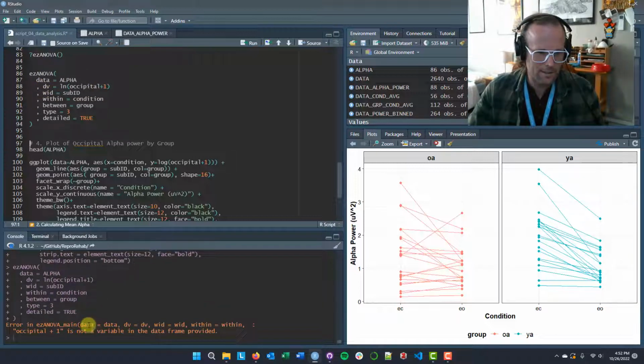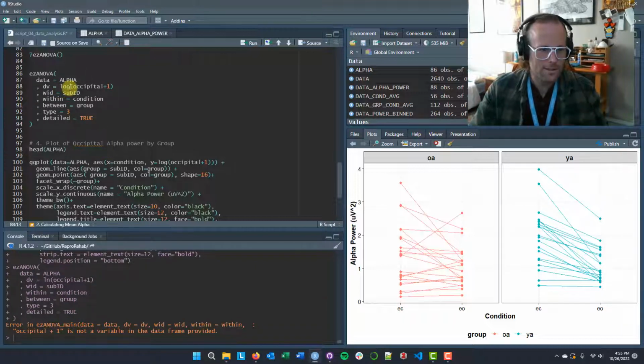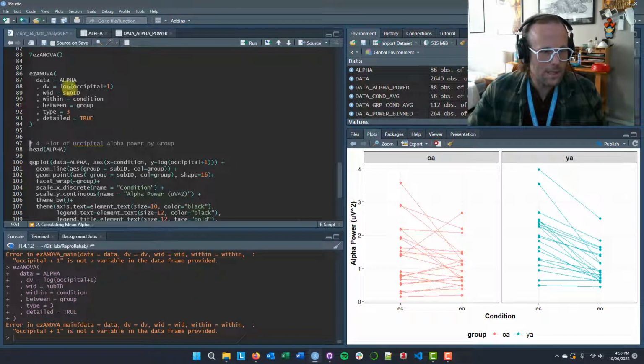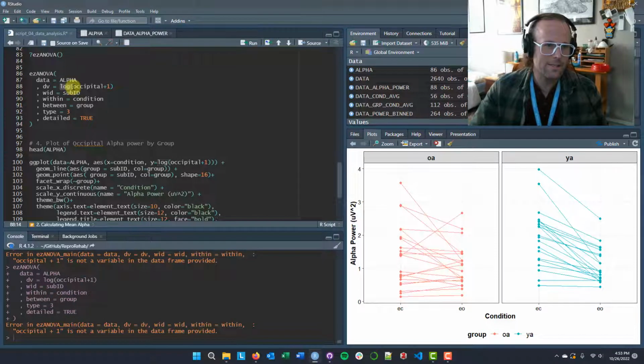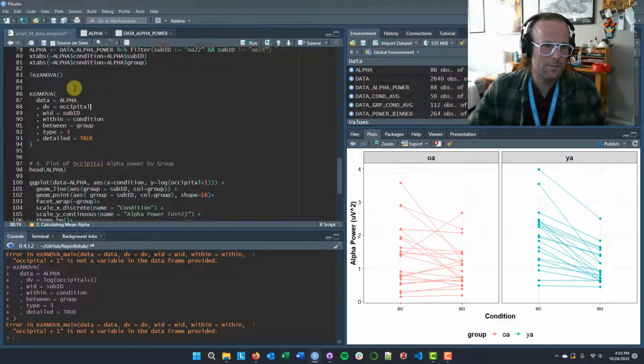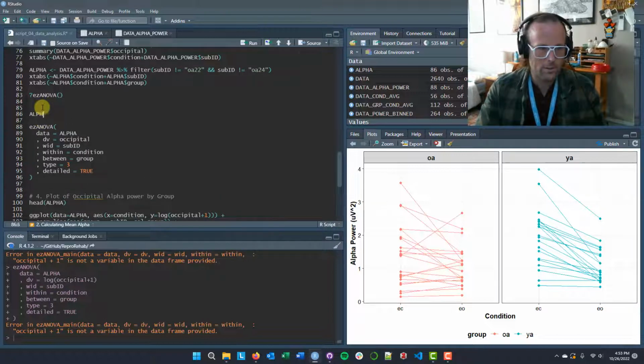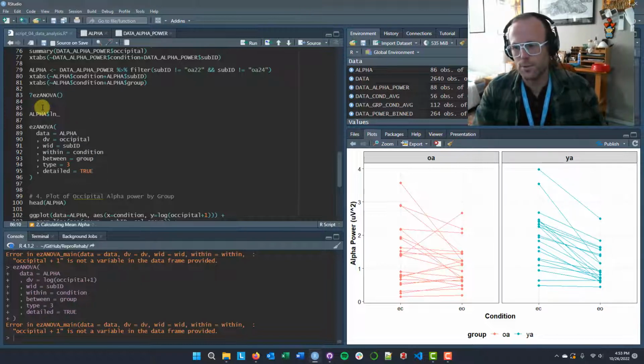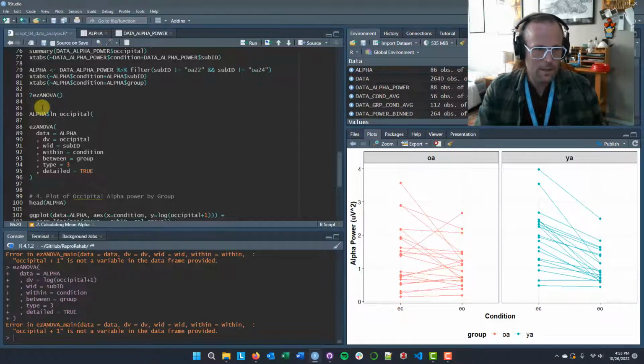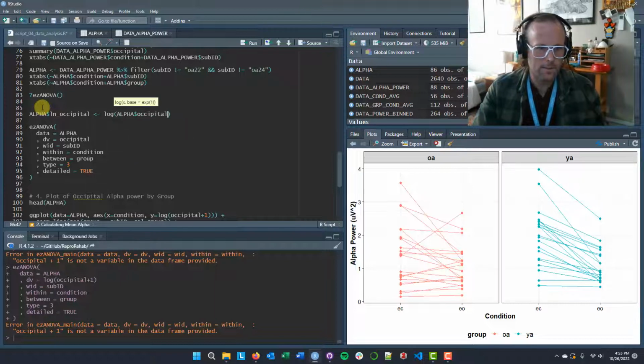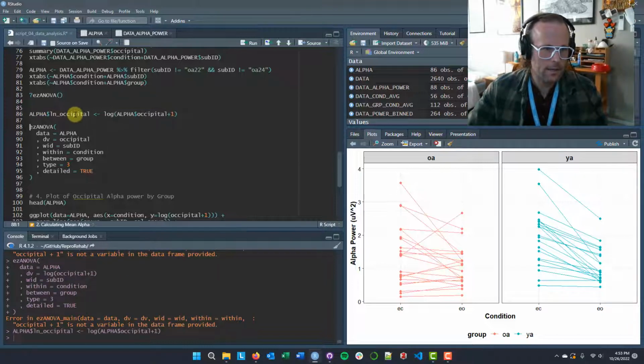And I think in these data, occipital plus 1, because I said ln again. I gotta say log. Actually, it won't do that, interestingly. Okay, so I can't specify that inside of the EasyAnova function. So let me back out a second. We'll go to alpha. We'll create a new variable, which we call log. I like ln for natural log. It just makes it clear in my mind. So I'm going to say ln underscore occipital. And that's going to take the value of the log of alpha$occipital plus 1. And now I can actually change it in here to be the natural log.